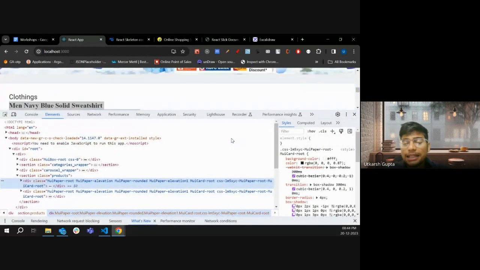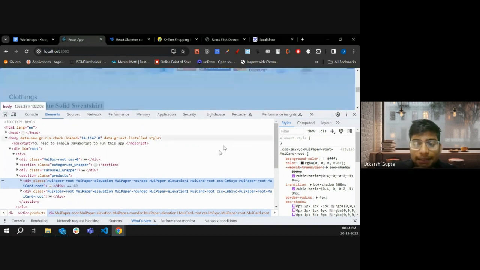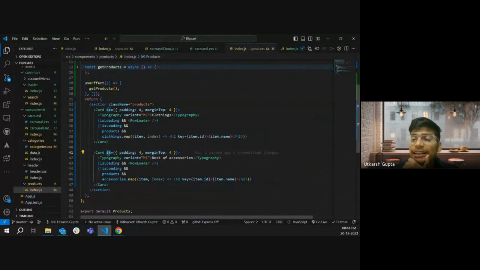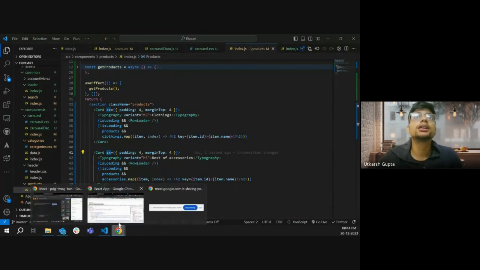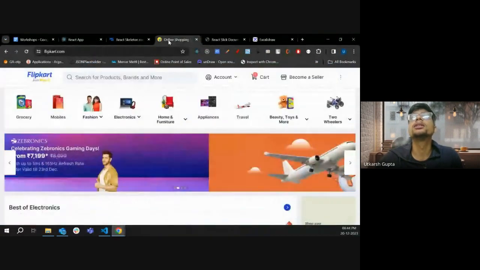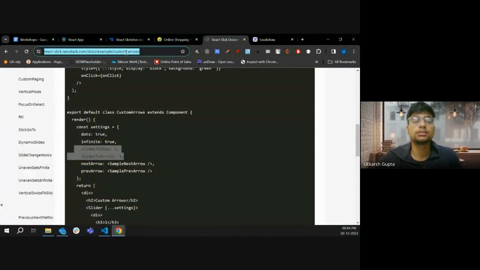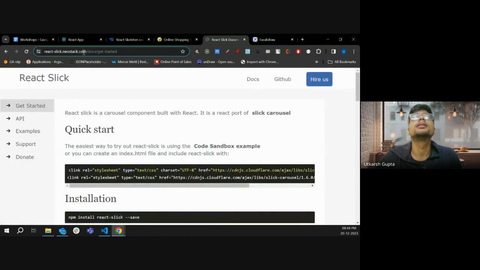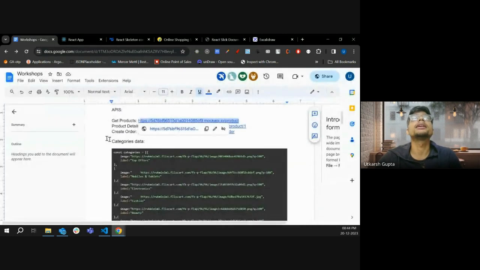SX of it. Sumit, SX is a style attribute for material components. So instead of writing style, I'm writing SX. You can go through the material UI documentation. There you can read about more. It's basically a style attribute for the material UI components.